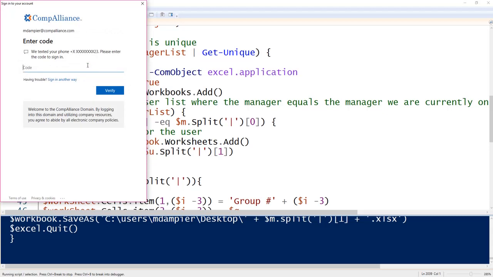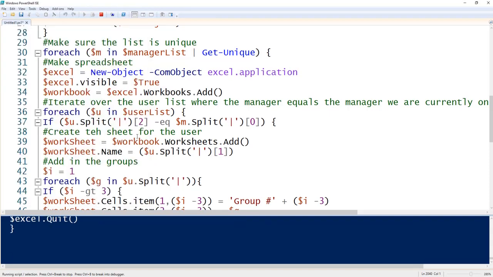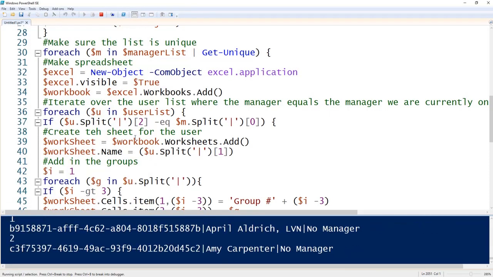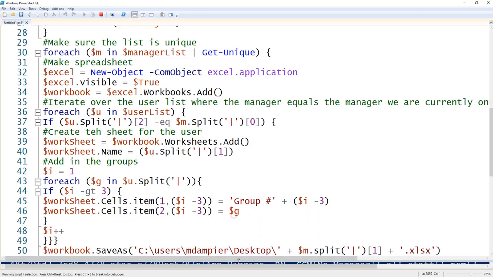So we'll get my code. Very good. Awesome. So I'll let that run here. Here in a second, we're actually going to start seeing Excel pop up once our list is completed here. So I'm going to pause this video and we will be ready.